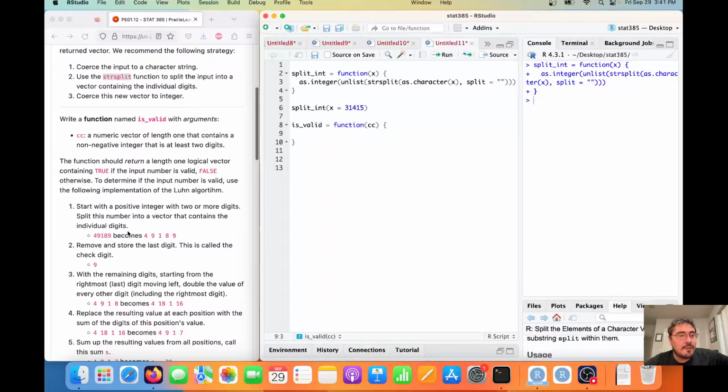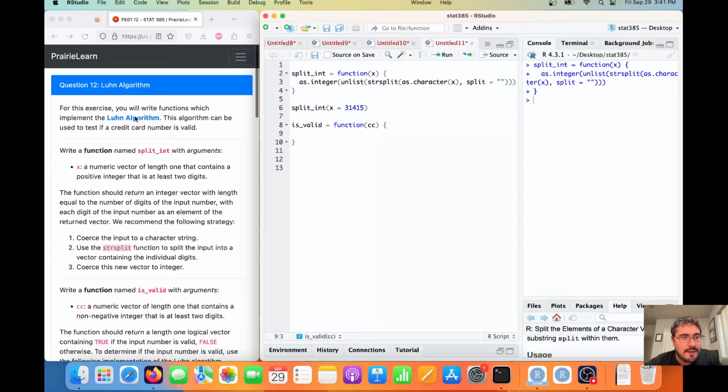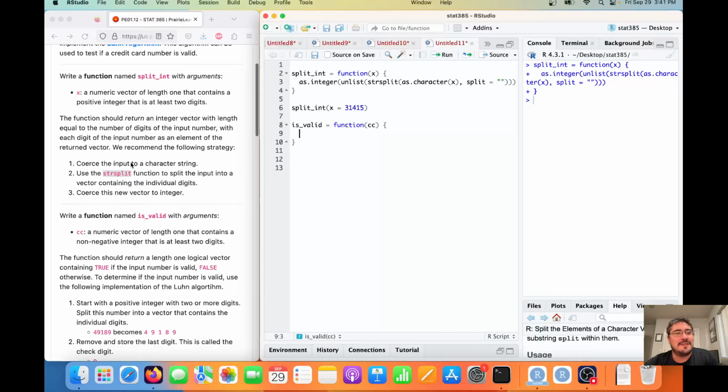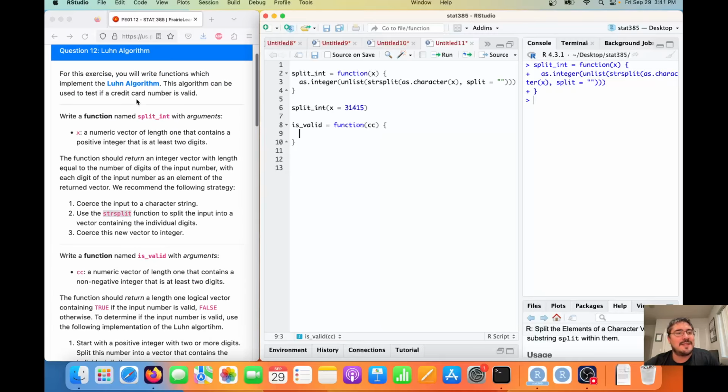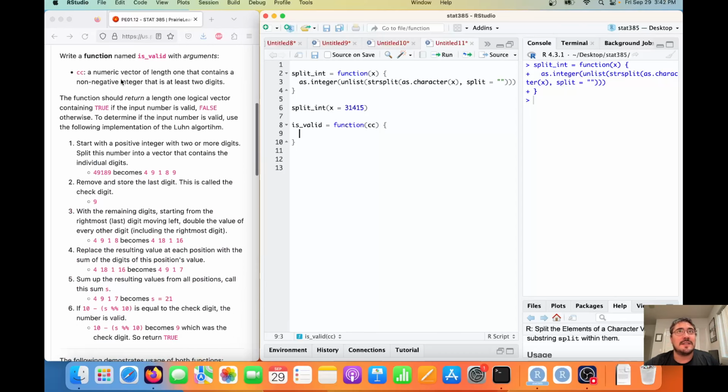Okay, so the function should return, okay, so if something's valid, use the following implementation of the Luhn algorithm. Great, there's some detail on it. I really enjoy learning as much as I can get my hands on, but in the interest of time, I am just not going to learn the details behind the Luhn algorithm. I'm going to assume that somebody named Luhn had worked on it. So we've got some lecture logic to get that correct.